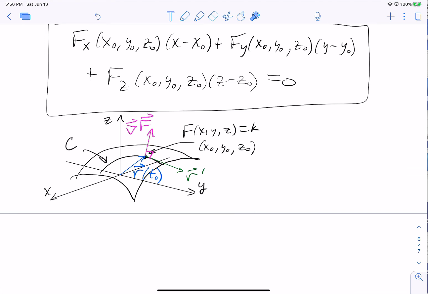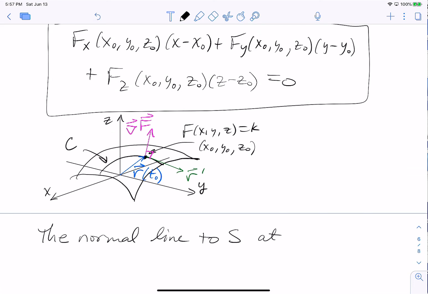And because it's orthogonal to the tangent, it's orthogonal to the plane that contains the tangent vector, and so its components become the coefficients of the plane. Now there's a line that contains del f. It goes through the point on the curve, which is on the surface, and it's parallel to del f, and it's called the normal line to S.